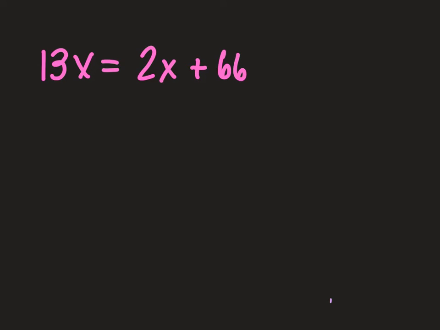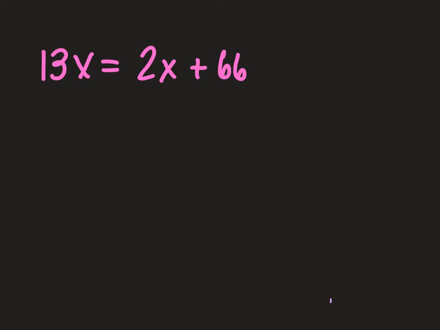Who do I want to get rid of? What's my first step going to be? It's going to be minus 2x, cross out, what's my answer? Now I'll tell you, sometimes students will do this. They'll say, I think the first step should be minus 13x. And so I would say, okay, go ahead.